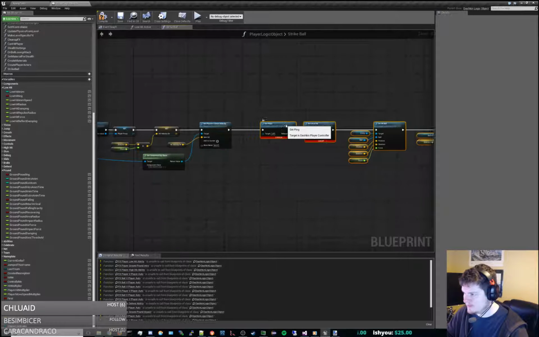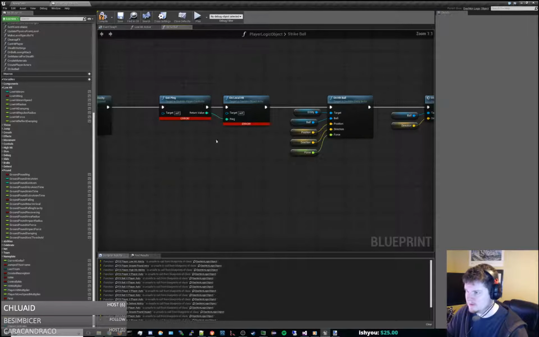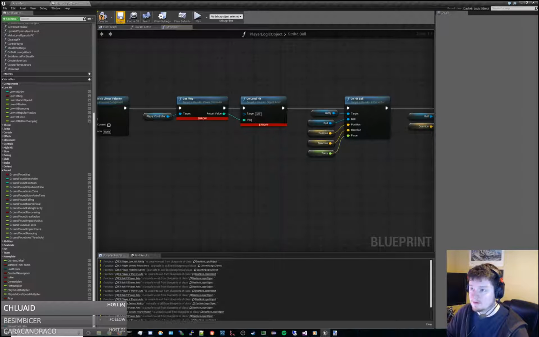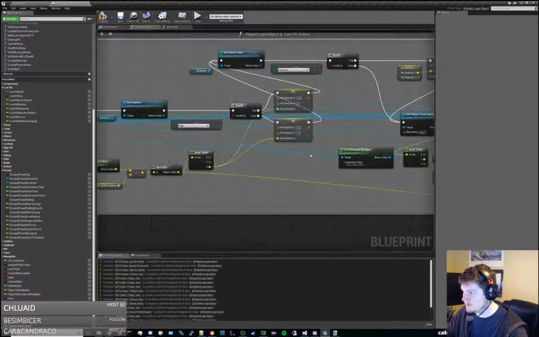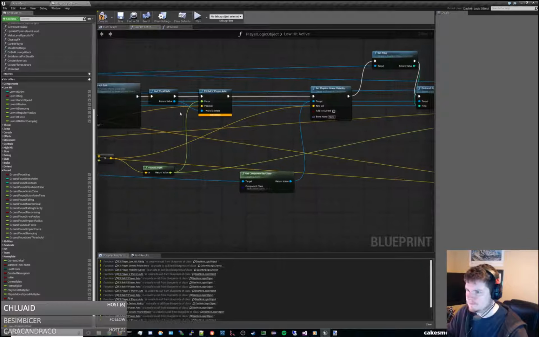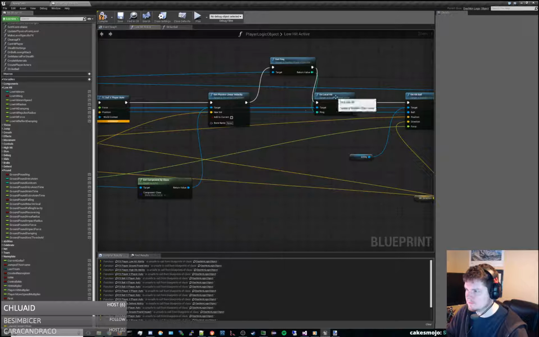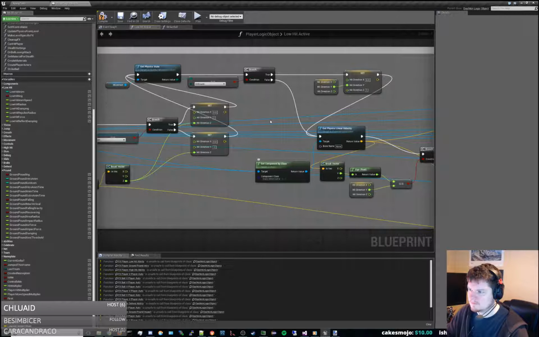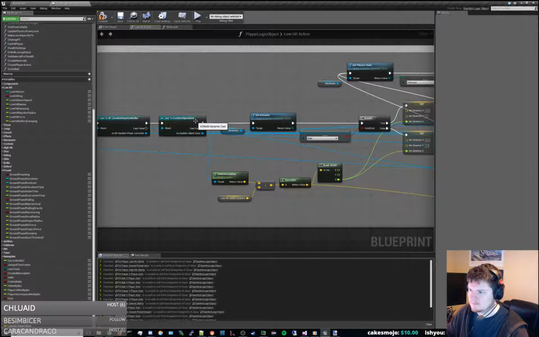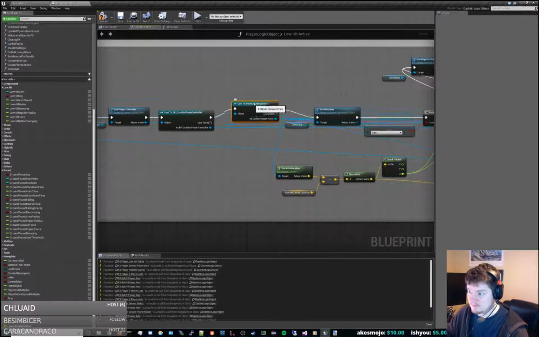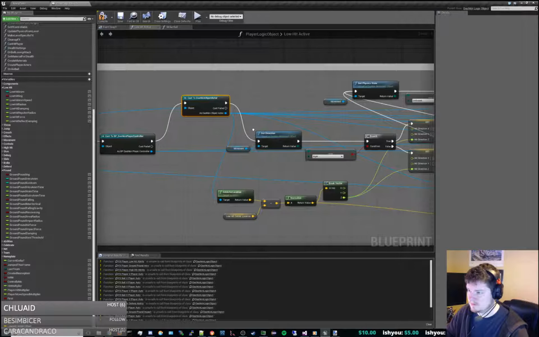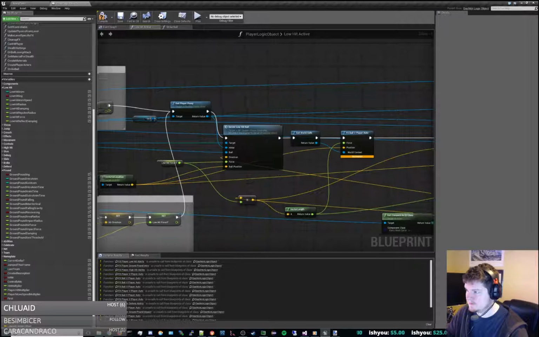Alright, the object actor is the... Just do one thing at a time here. So on local hit is supposed to go the ball, Dashkin object actor, so that's the ball.